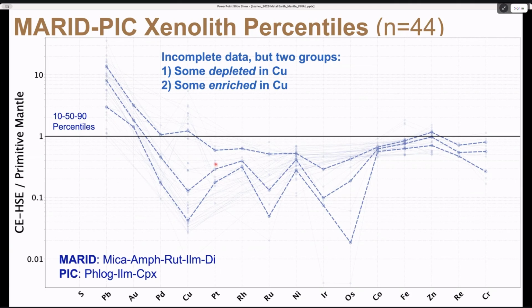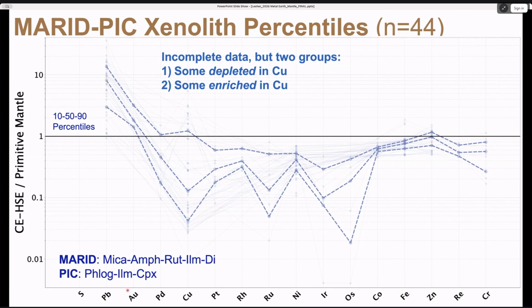The point remains, though, that in those cases, there are a couple of groups here. There's a group that's enriched in copper and one that's depleted in copper. I don't know if that represents those or not. I just ran out of time and didn't quite sort that all out before showing you where we were. But there's a lot of them that are depleted in copper relative to platinum and palladium, and certainly to gold and lead over here.